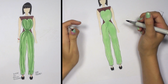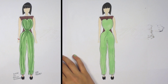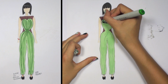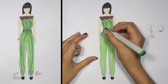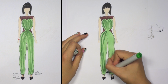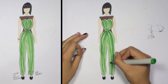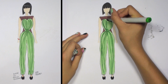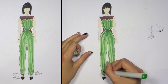And now we are going to move on to the next part of the design, where we're going to give it some more texture and just do some lines like that, just to give the fabric a little more depth and make it more designed. It doesn't really matter how these fall, it's just straight lines up and down. And then you can also use this marker for some of the shading.